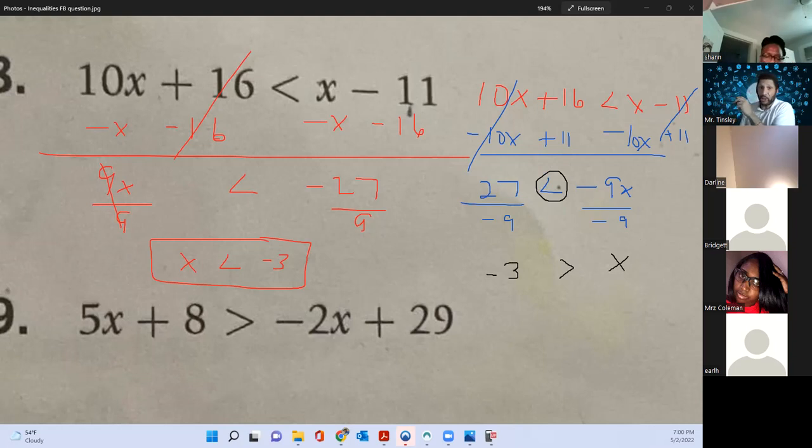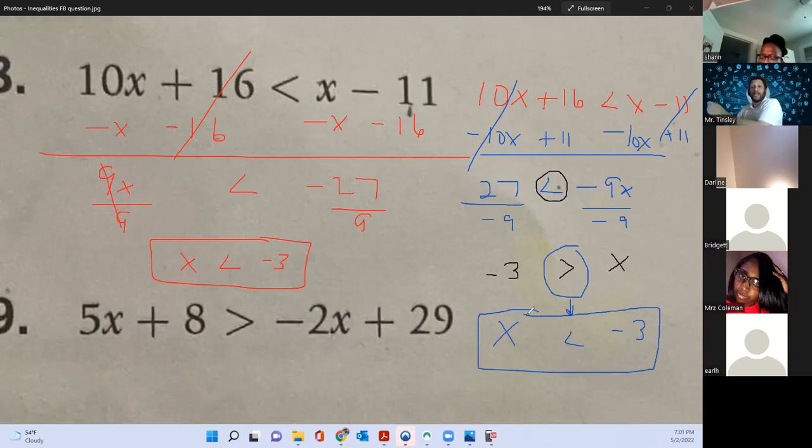Let me explain something to you again. It's very important. This is the second reason why you switch an inequality. If your variable is on the right side, you switch the 2 values. So I'm going to take the x, put it on this side, the negative 3, put it on this side, and I'm gonna switch this inequality. Did we get the same exact answer? Yes. But the right side took a lot of flipping of the inequality.